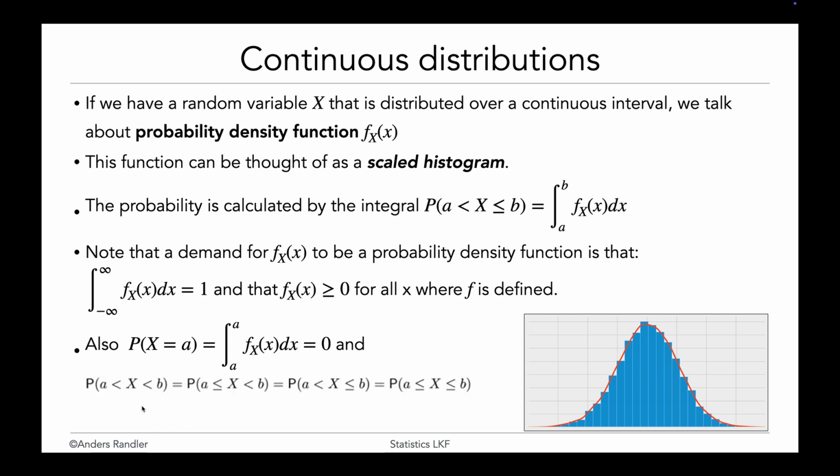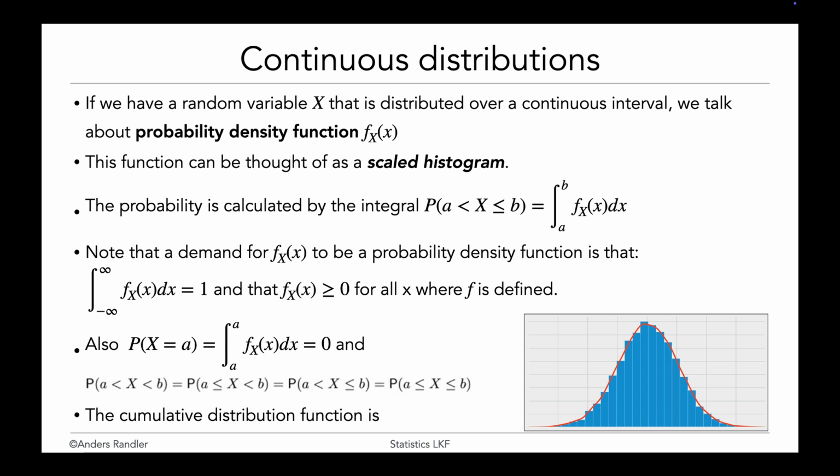Also, the idea with greater than or equal and so on, which was really important when we talked about discrete distributions, is not in any way important when we talk continuous distributions, because we can just use these as we want, and that's because the probability for a specific point is always 0. So if you're calculating the probability that x is greater than or less than b, or if it's basically equal on both sides, there's no difference. And that's important to remember. And that's because, like I said, if you look at the probability for a certain point, it's always 0.